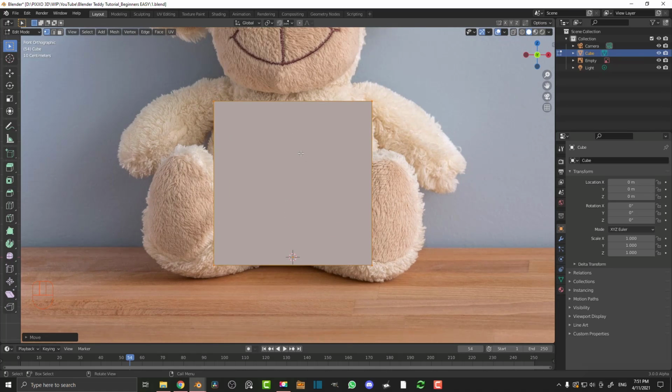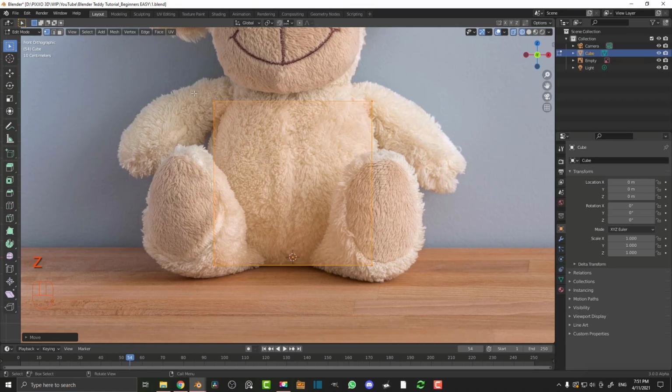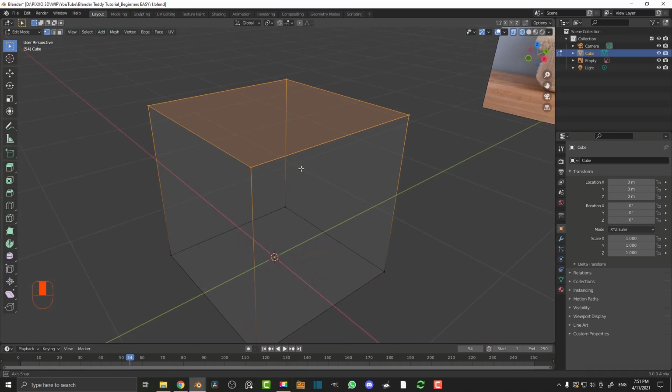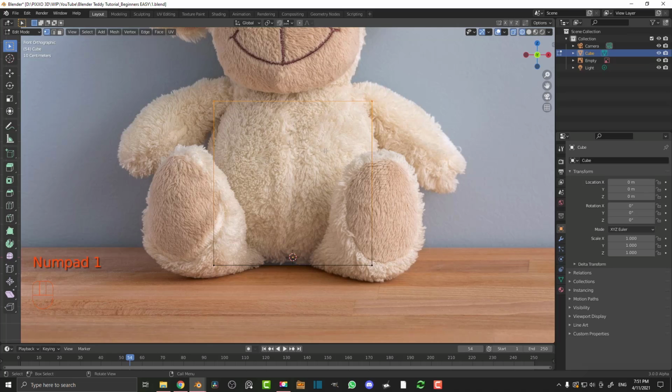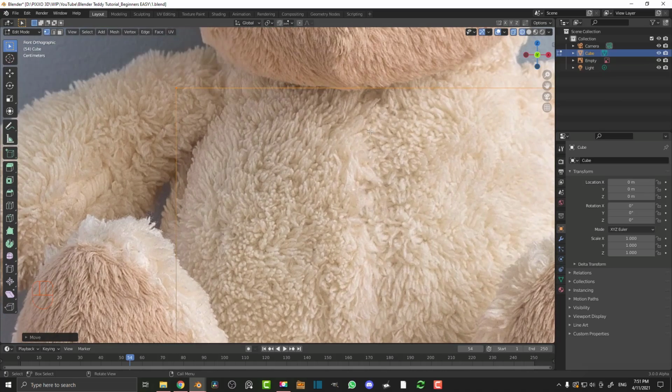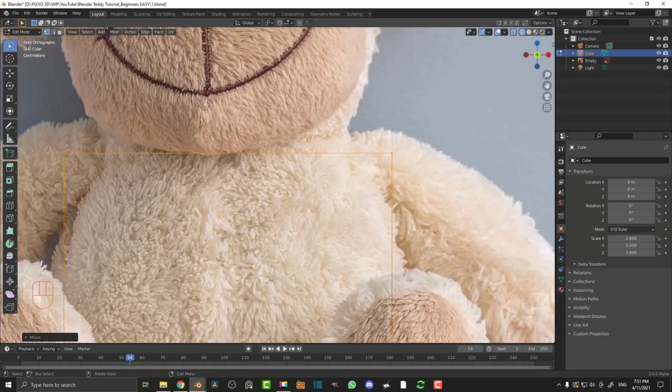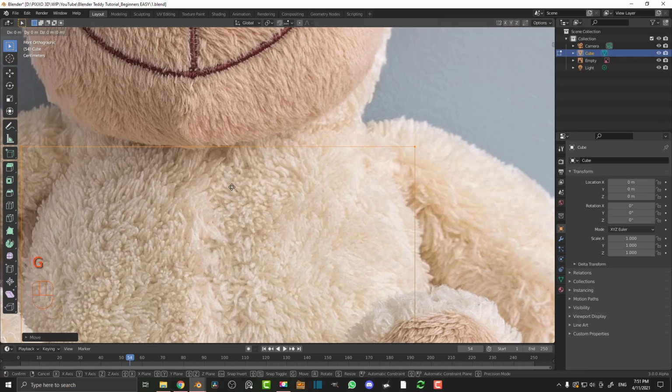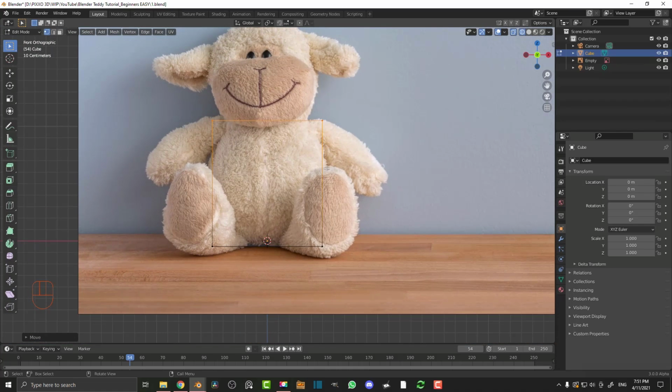And then what we're going to do is we're going to hit Z, quickly go into wireframe, and let's just click over here and drag. And by the way, we're still in our front orthographic view the whole time, and we're in wire display mode. So Z and just wireframe. So just make sure of that. And we're going to go G, Z, and just move it kind of till it's just underneath where the neck and the body touch here. Now the neck actually touches a little bit higher than the chin, but because the chin kind of covers it, you can't see it. So maybe even a little bit higher than the bottom of the chin, so something like that.